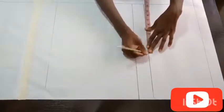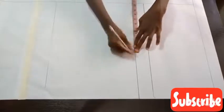So now that I've gotten all my markings, the next thing I want to do is to input my hip measurement, and my hip is 42 divided by 4 gave me 10.5 inches. So I'll mark my 10.5 inch on my crouch depth, my hip measurement, and my waist line.